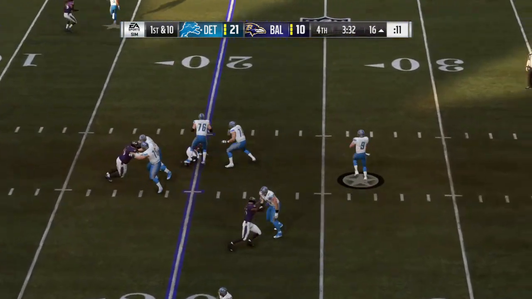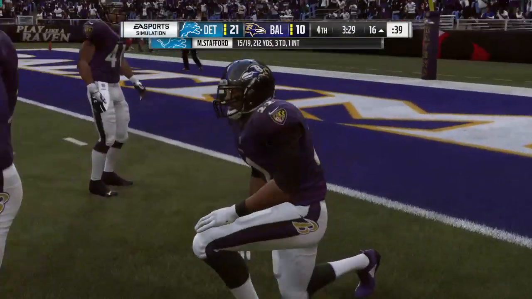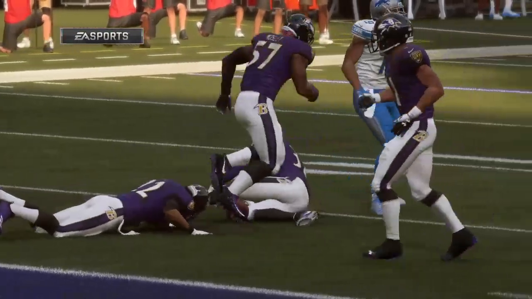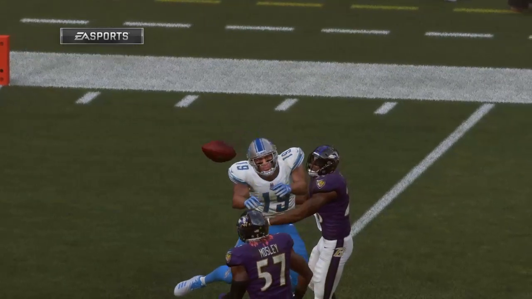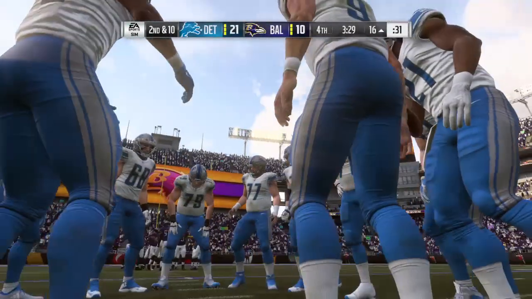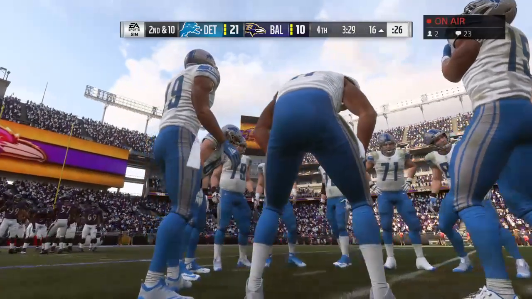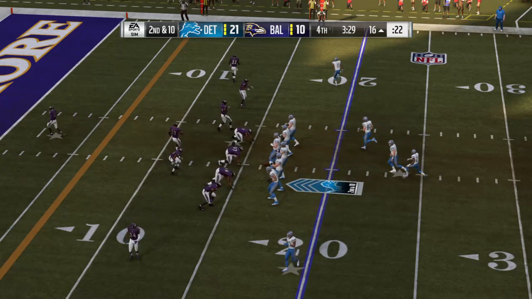From the red zone now, Stafford. And his throw's going to be incomplete. They went with a dime look on defense. 2 extra defensive backs on the field have covered up essentially every blade of grass. That allowed them to disrupt the play. So they'll come up after the incompletion for 2nd down.